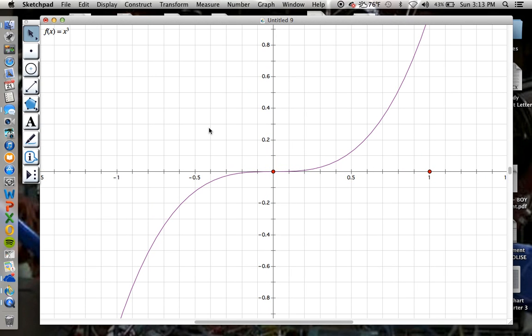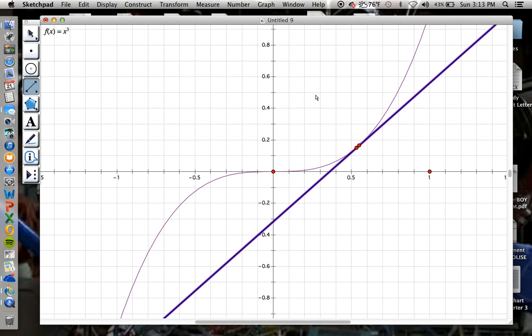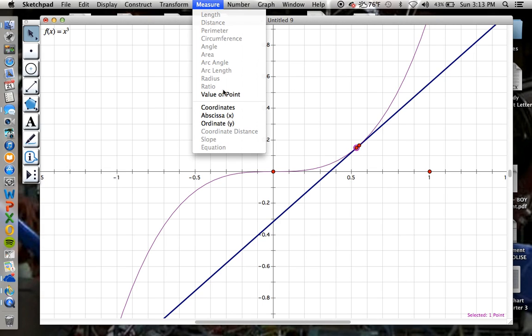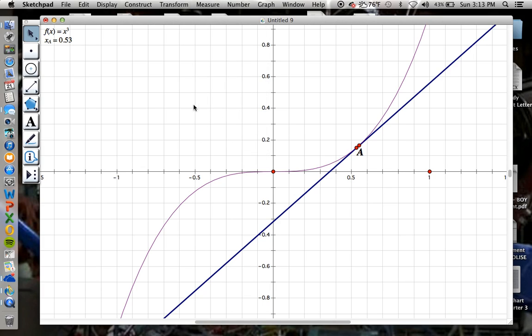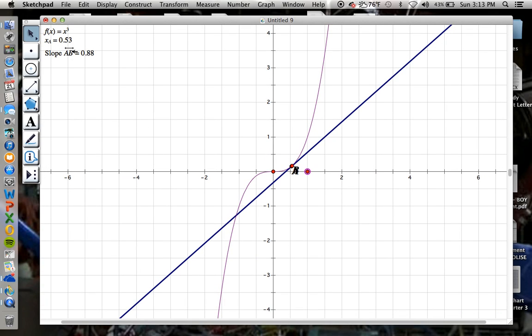And I'm going to create a tangent line. Well, as close to a tangent line as I can. It's really a secant line, but for our purposes, this will do a good job of modeling what we need to do. So I'm going to take this x value here and measure where that is along the x-axis. And then I'm going to measure the slope of the tangent line. Now I've got those two things, and you see them over here: my x value and the slope value.